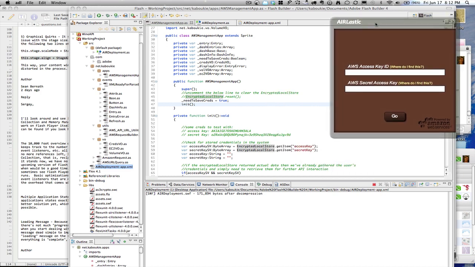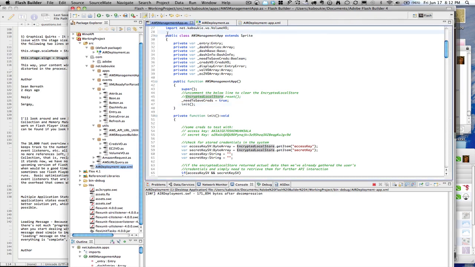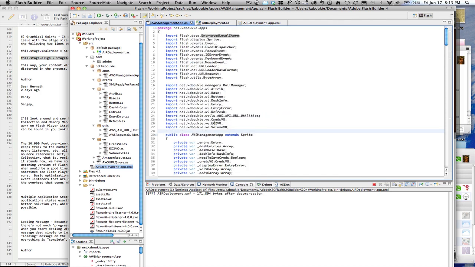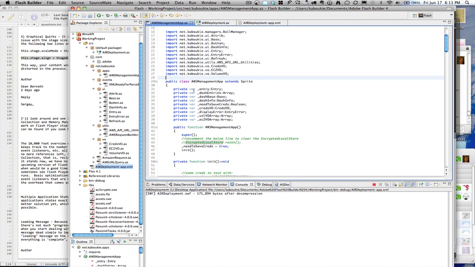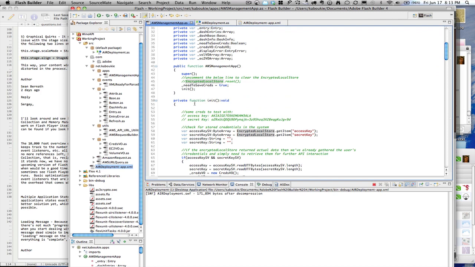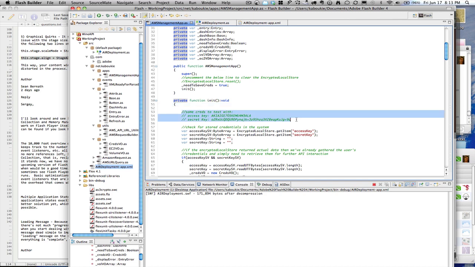So let me enter some credentials. If you have the exported file, or if you import the file that I supply for this application, in the main application controller class, the AWS Management App class file, at the top you can see all of the import statements, of course, and the private variables, but the first private method, the initialization method, basically has the credentials that you would want to see in order to use this application.